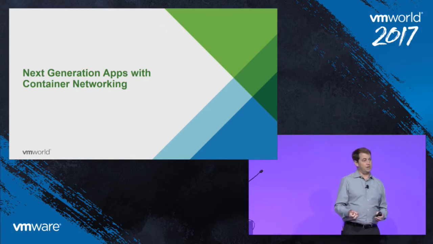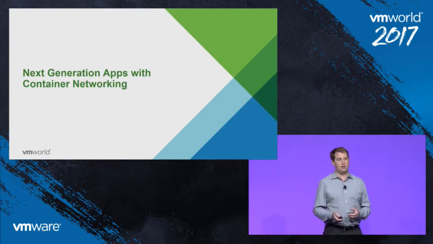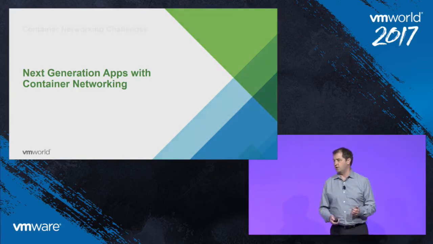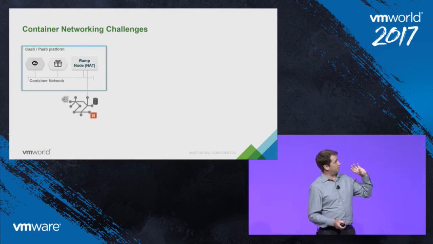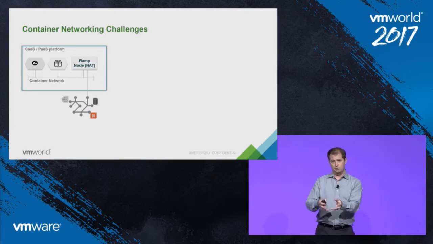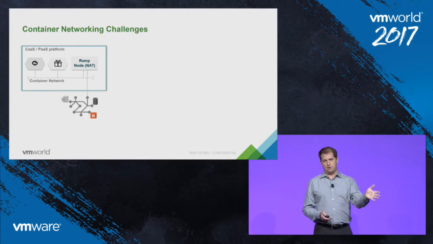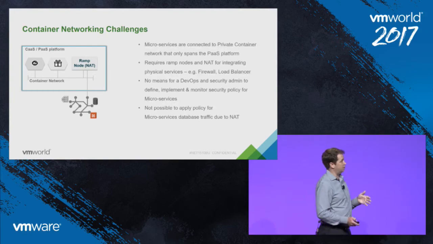So another big investment area of NSX, and you'll hear about this a lot more in tomorrow's keynote and other sessions, is next generation applications. And we want to deliver container networking in a way like we did for VM networking. We want to give you microsegmentation, distributed routing, distributed firewalling, all the feature set you get for VMs, but in the container world. So one of the challenges today is that you don't really get that. You have these individual containers that all go through a single service container that acts as a NAT and NATs out from the container host. So if you had multiple tenants on the same container host and their containers are right next to each other, they effectively have connectivity to each other. And what we want to do is give you that microsegmentation between those containers.